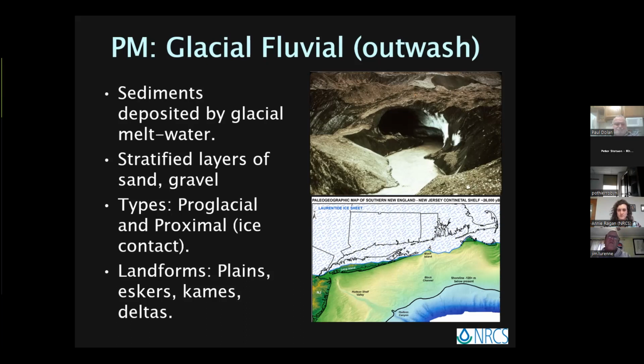So the picture on top is actually the plumbing coming out of a glacier, and that little orange thing is a person on top. So it gives you an idea of the size we're looking at here. So during the summer, that entire tunnel has water just shooting out of it, depositing material there.